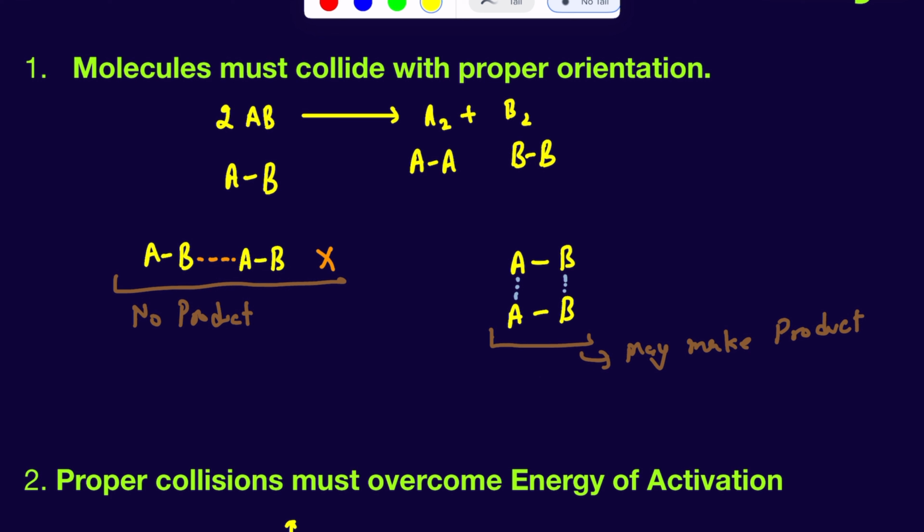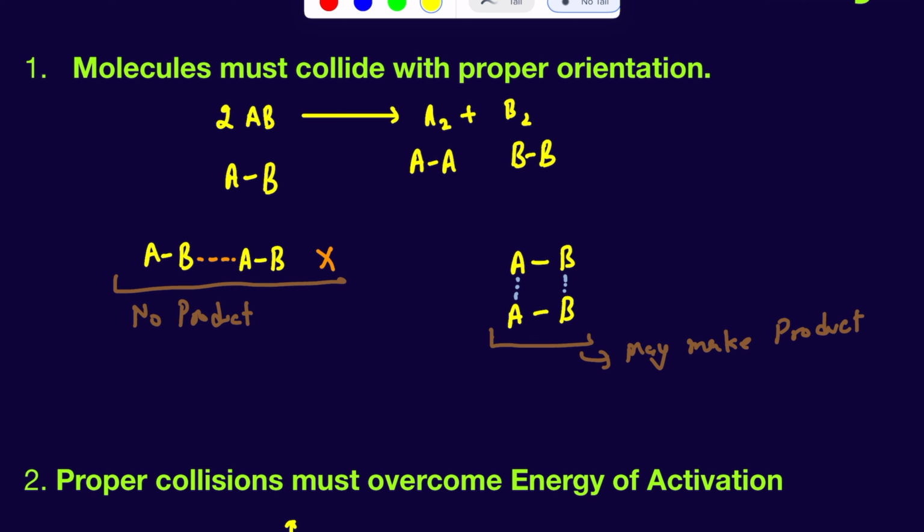Now, how do I make sure that your collision frequency goes up? Well, there are a few things that you can do. One thing that you can do to increase the collision frequency is to increase the concentration of your reactants. So maybe if I was using AB here, and if I have only 100 molecules of AB in the beginning, if I increase the amount to maybe 1,000 molecules of AB, I would just generally have more collisions, and in those more collisions, I would have more collisions with proper orientation, and that would make the product.